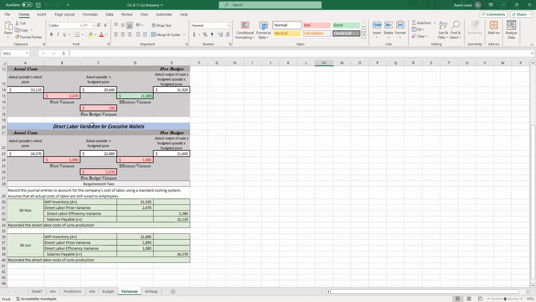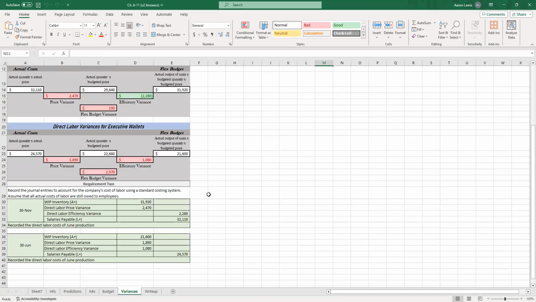Why did we have such an unfavorable direct labor price variance? Was there a change in labor costs? Did some new law come in that increased the cost of labor for us? Was there something that happened with our union employees where they negotiated a raise that we did not foresee coming? Or did we simply have to put employees that make more money on this, that we'd rather have making other products for us, onto the everyman when they should have been the people working on the executives?